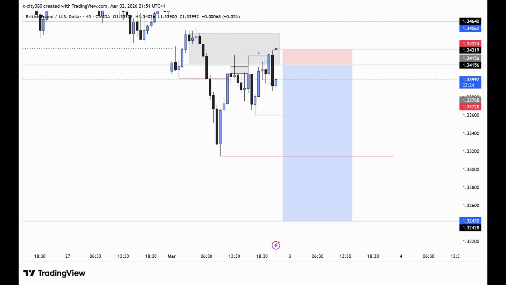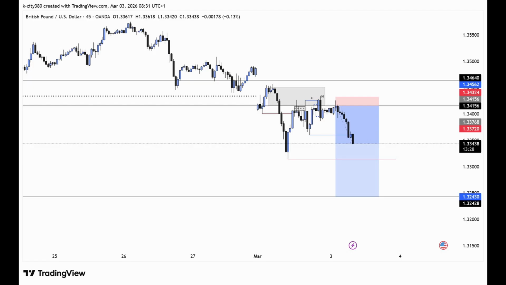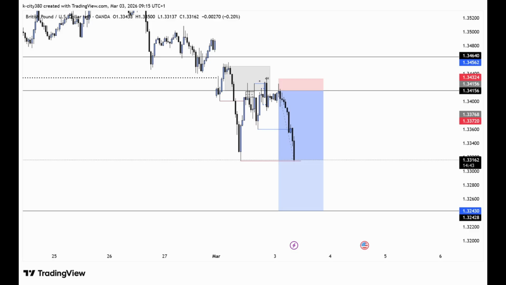What is good, guys? Today we're going to be taking a look at the GBPUSD sell setup that we had from the 3rd of March and precisely how we were able to get around a 6R from this exact setup, just using a very simple inducement and break and retest concept.